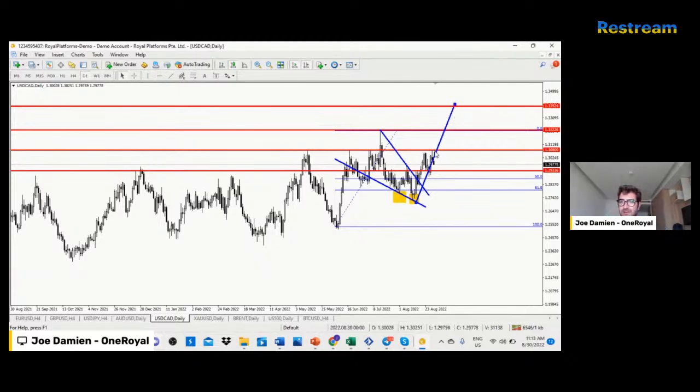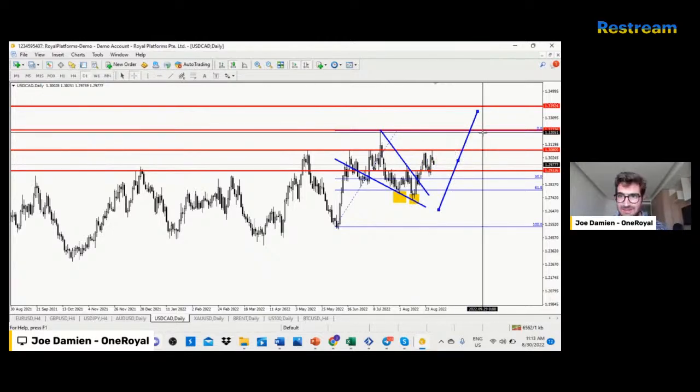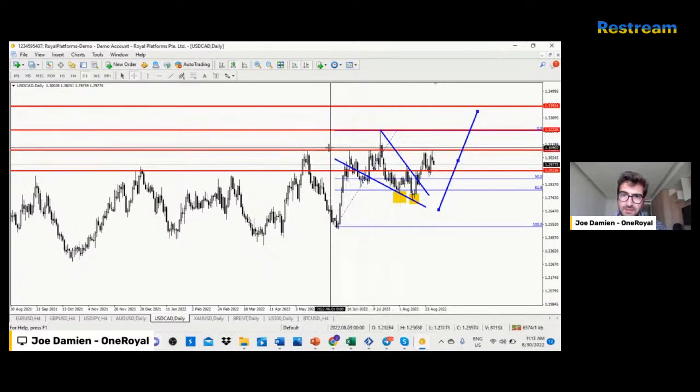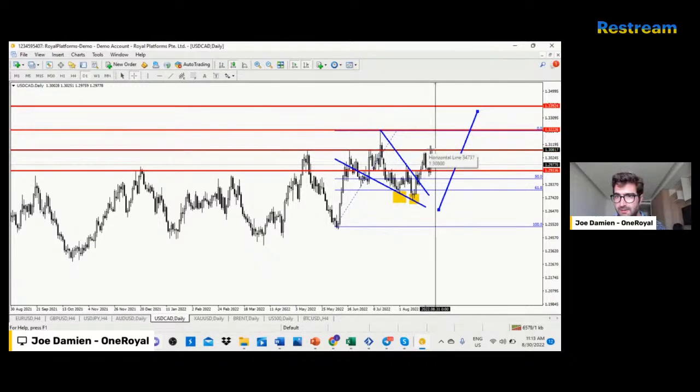So the first target for USD CAD is 1.3222. Okay, so now the market is testing this area. You can see it tested the previous highs. It tested it, so we might see a correction until 29.32 and then another move all the way up until the 1.3216 or 25. Okay, so I'm still bullish.